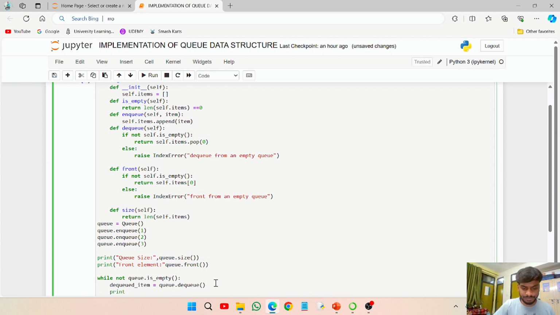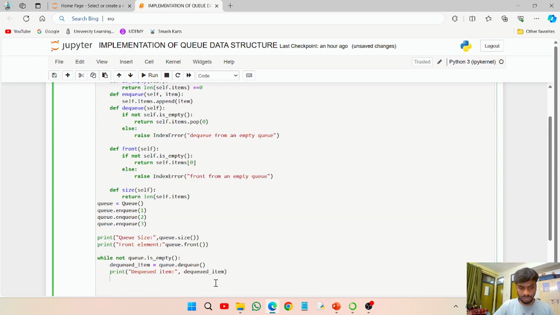Then print the dequeued item. Then we will print whether the queue is empty or not.